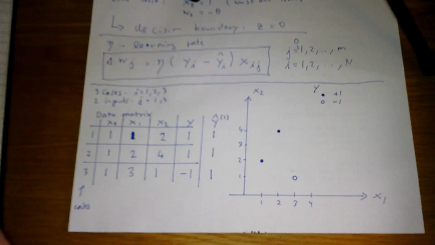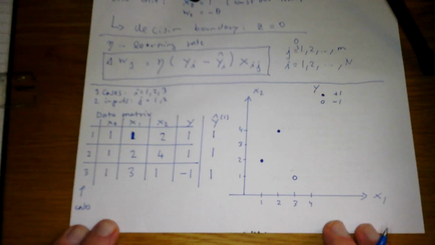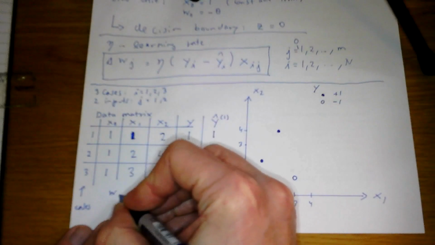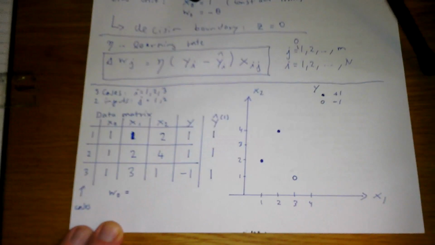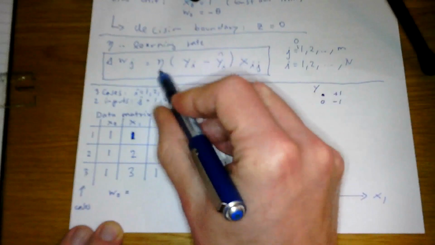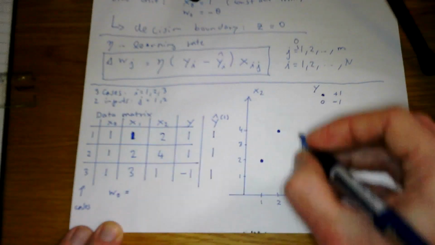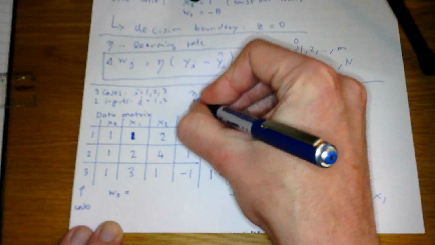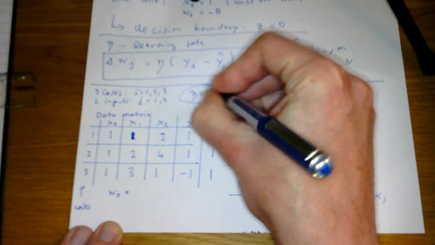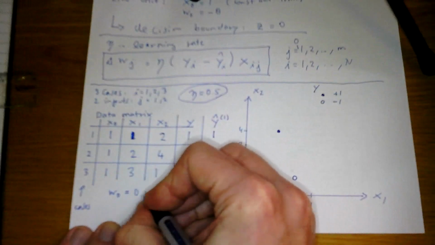And now you simply have to go through the learning rule. The initial weights are all equal to 0, so basically the change in weight is equal to the new weight, because the initial weight is equal to 0. So based on the equation, you could easily write down W0 is equal to the eta, which we have to set. I just put it down here. We can, for instance, use eta equal to 0.5, that's up to us. Let's use that. So we have 0.5.